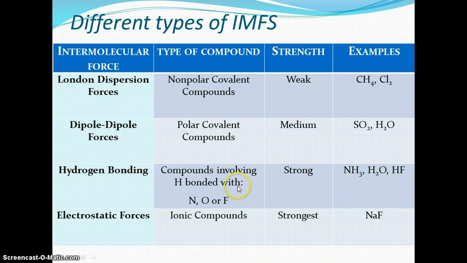Also, something to note is that hydrogen bonding can occur in either a polar covalent compound or a nonpolar covalent compound. So a compound can never have London dispersion forces and dipole-dipole forces together, but it can have dipole-dipole and hydrogen bonding, or London dispersion and hydrogen bonding. So that's a possibility depending on the type of compound it is.